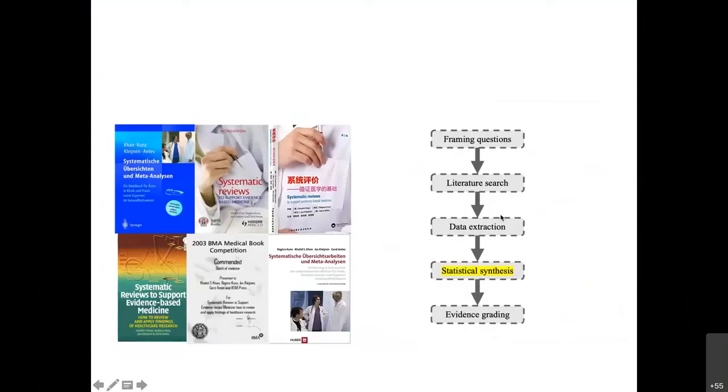We've talked about how questions can be framed. We've talked about how literature searches can be constructed from the question. We have talked about how from the question, we can determine what kind of data we need to extract, both concerning the numbers of patients in different exposure groups with different outcomes, but also concerning the quality of the study according to our research question and its design and important quality features of the design.